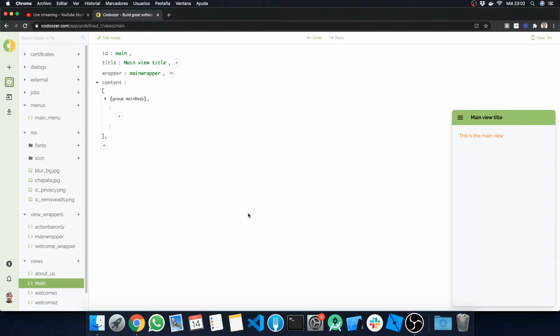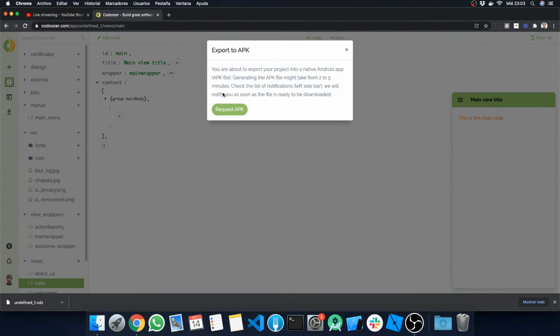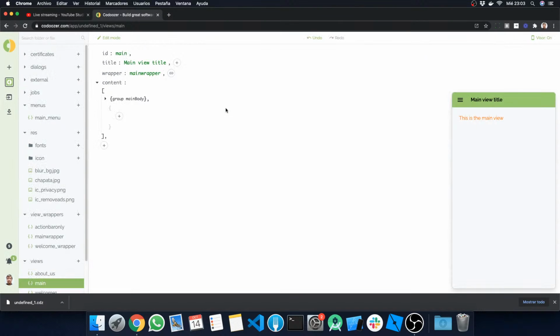Normally, if you are working on an app, every 10 minutes or every 5 minutes, you should download this CDC file. Okay, remember always that. Just if something happens, your computer, I mean, the power goes off, something, then you should always have a copy of your project. Okay, just in case. I mean, shit happens, right? So now I have my CDC file, and I'm going to export it to APK. So I'm going to install it on my Android phone, and I will show you. Okay, it normally takes like 1 to 3 minutes.